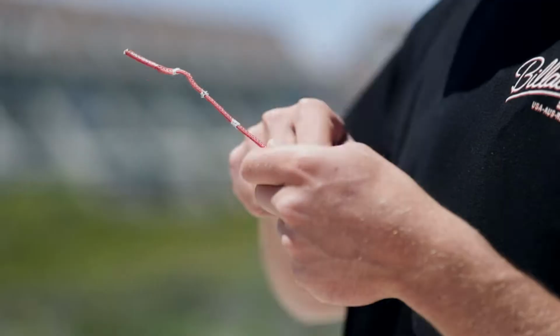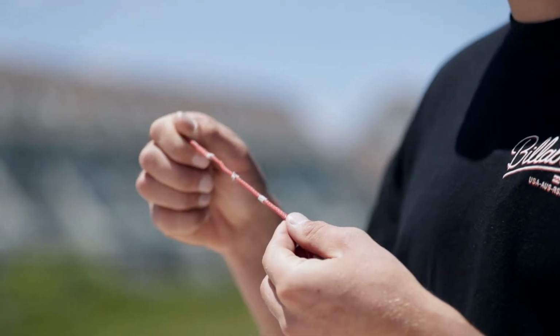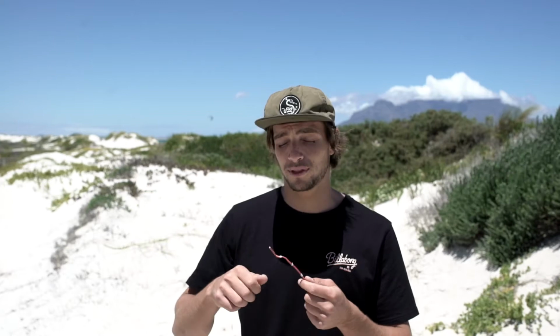To start, the backline tension is very important to get the most out of your kite. You can increase or decrease this backline tension in relation to where your bar is sheeted in or sheeted out through making knots on the allocated areas here on the pigtails. So if you're riding underpowered with your bar sheeted out a lot, it's good to just put your kite on the normal standard setting. But if you ride with the bar sheeted in a lot and powered up, it's good to ride with the second or third knot.